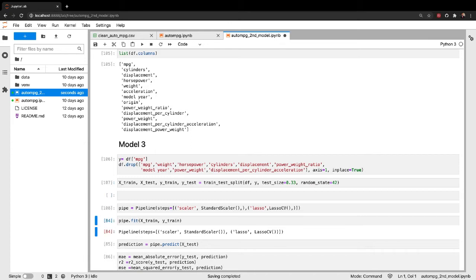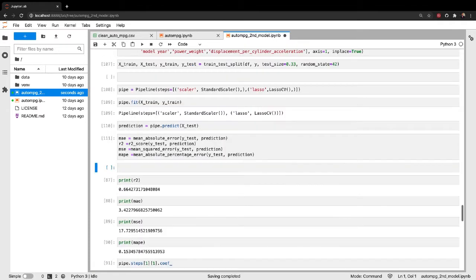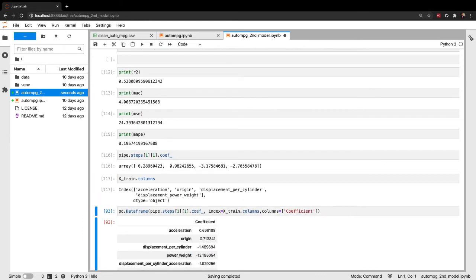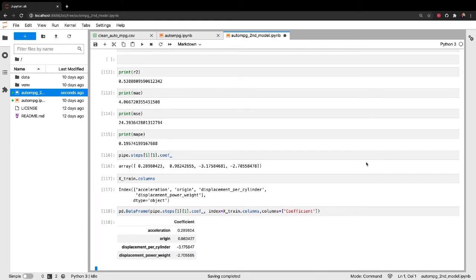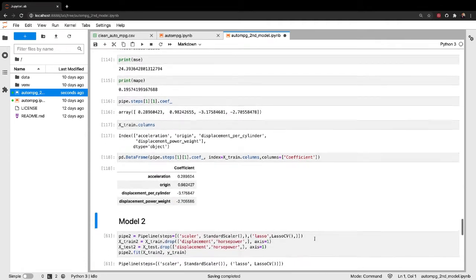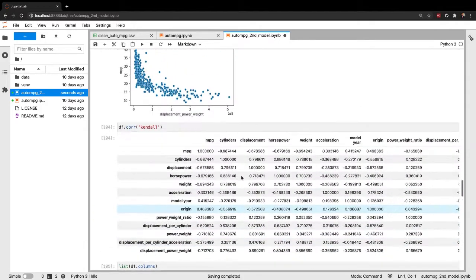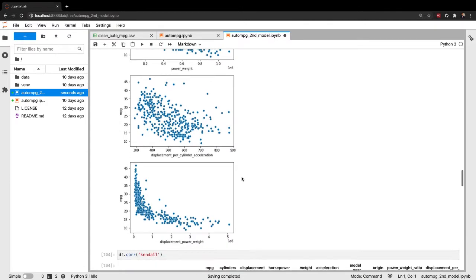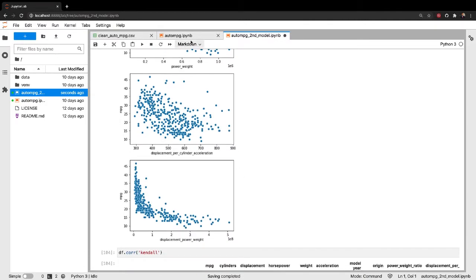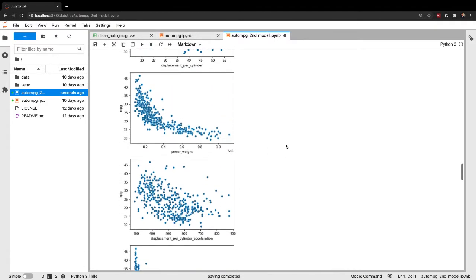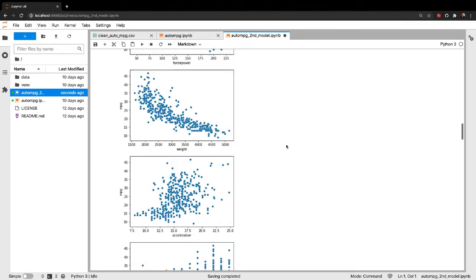Okay, let's see. Yeah, so it's a bit worse. Okay, so that didn't help. Essentially we created some nice, interesting features.